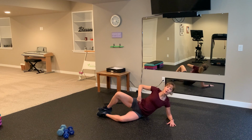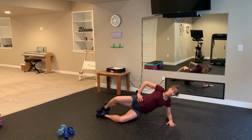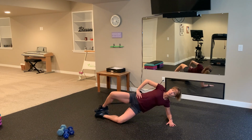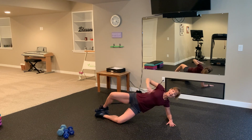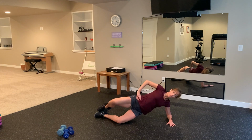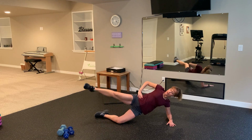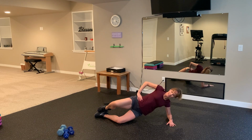All right, do you wanna add hip lift? Yes or no? Both are perfectly good answers. Slow and controlled, always better when it comes to strength. All right, that last piece if you want it. We lift, extend, bend, set down. Oh, so many muscles working. Two more. Lift, out, in. Oh, last one. Thank goodness.